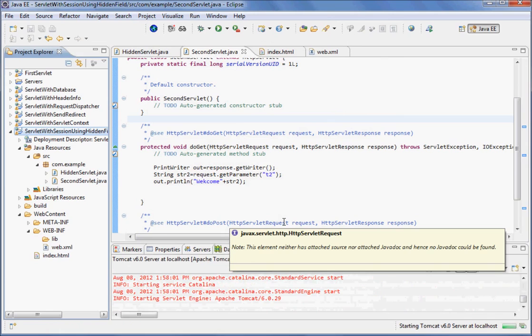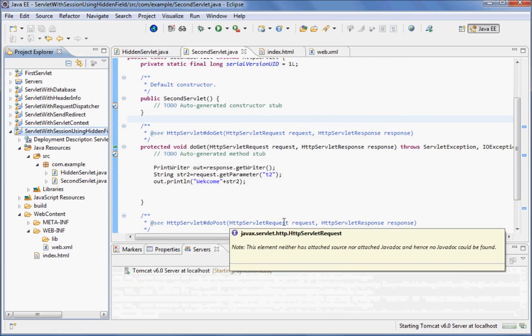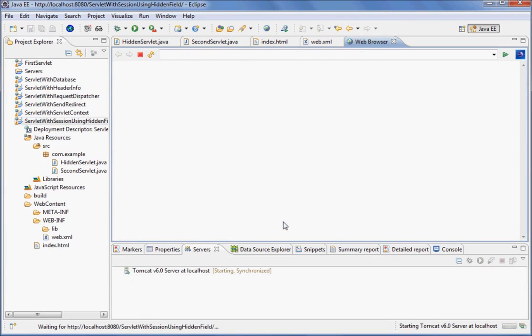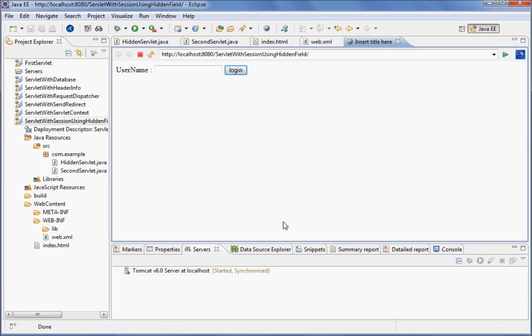It will start the server, and the first page, the index page, is coming, username. Let us enter Tom here and say login. What happened? One button is coming, a message coming, click the button.